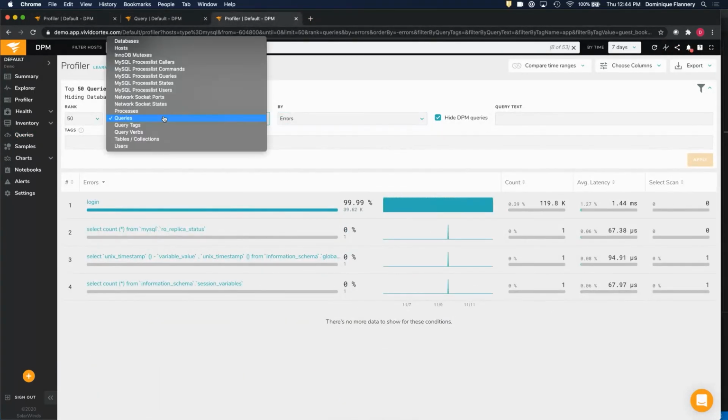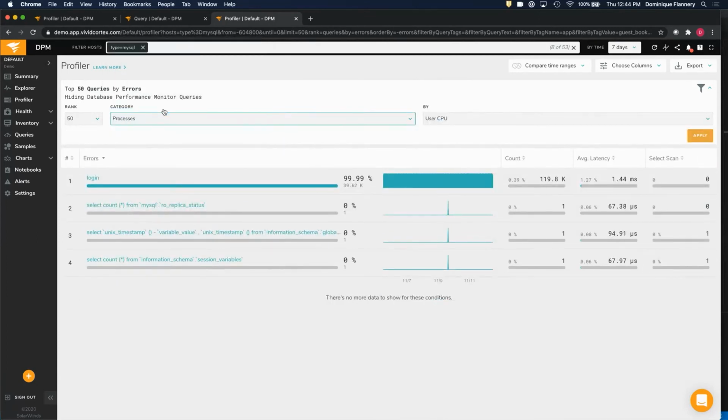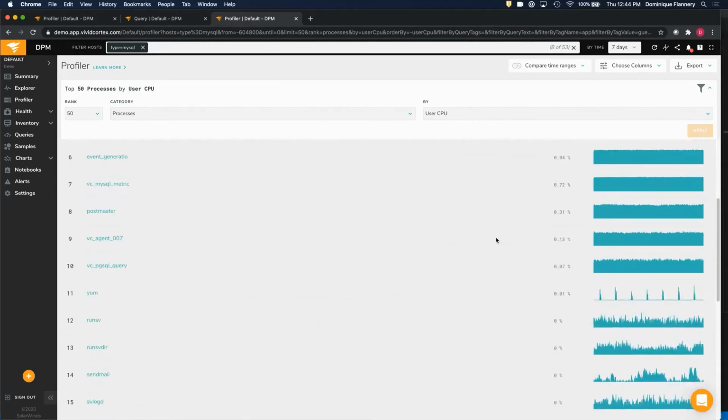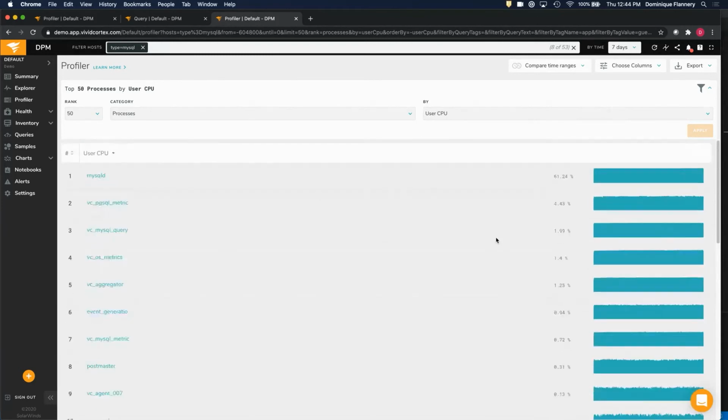All right. Next, one of the really useful features in the profiler is that you also have the ability to see processes, what processes are running on the database. Again, if you have high CPU utilization, and you didn't find any new queries, you didn't see anything with compare, it's possible that there's some process that's using a lot of CPU. This would be a way that you might be able to spot that, if there was some big backup job that ran, etc.